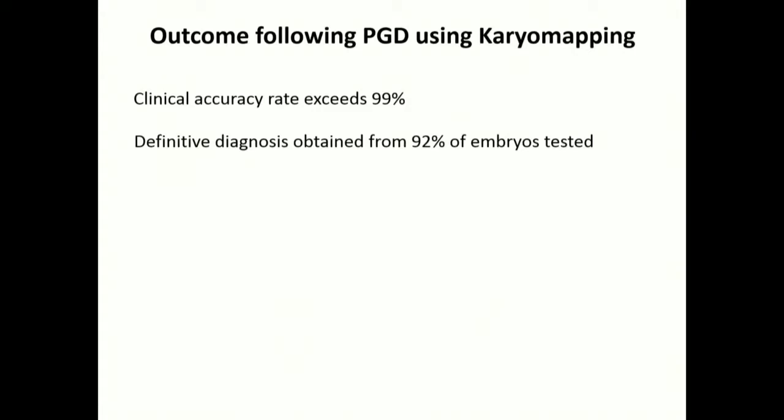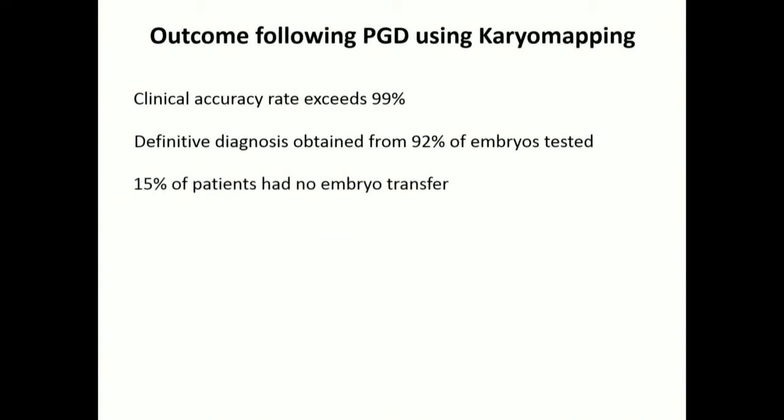About half of that is due to just amplification failure. Either the cell didn't get into the tube, or the DNA in that cell was too degraded for analysis. Or the other, I guess probably about 4% of cases are due to a recombination just too close to the gene or within the gene of interest, and so we're not confident to make a call. Those embryos can still often be rescued diagnostically. It's just that we then have to go and do a direct mutation detection for those.